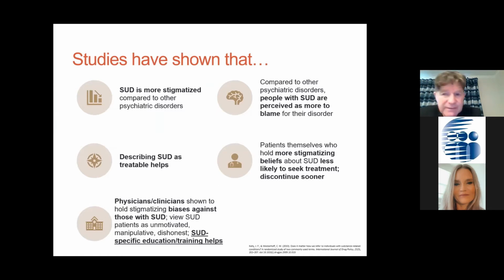Now, of course, this is where genetics come in, because that initial exposure is modulated by our genetic predisposition in terms of its profound effect on the brain and in the subjective experience, which leads to repetition and exposure, chronic exposure, and brain changes. I'll come to that in a second. Now, describing substance use disorder as a treatable condition from which most people will recover, which is true, seems to help. So that idea of a treatable condition with a good prognosis seems to diminish stigma.